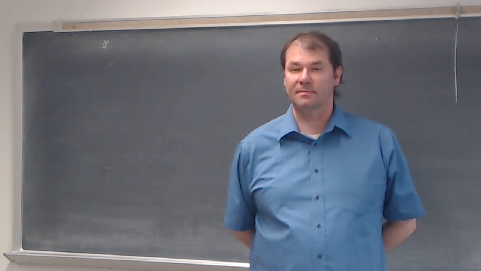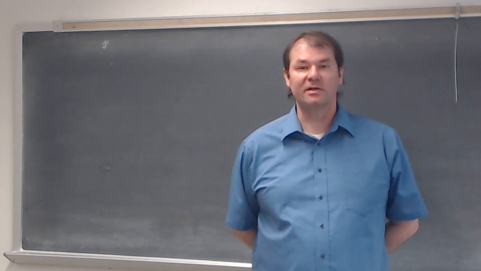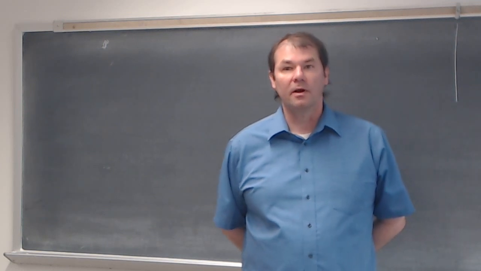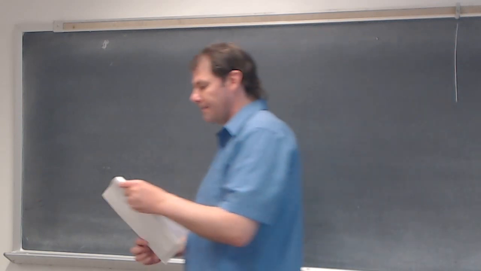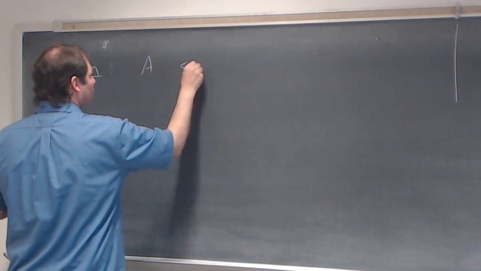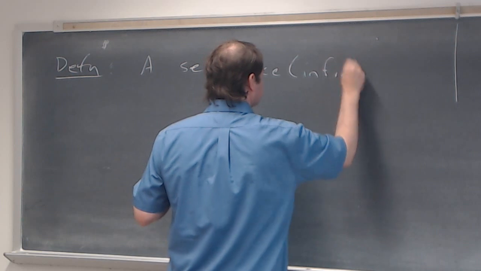Last time we talked about certain classifications of sets, whether they be infinite, finite, countable, uncountable. And I want to start off today talking about a sequence, and then we'll get back to those types of classifications of sets and facts about them. But start off with a definition: a sequence. What we mean by a sequence is an infinite sequence.